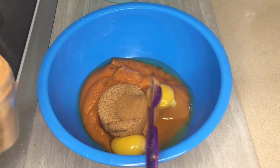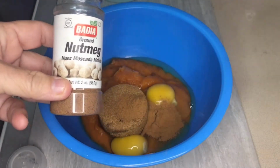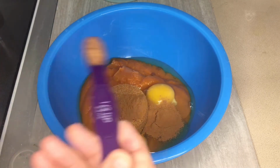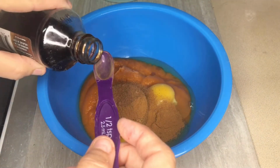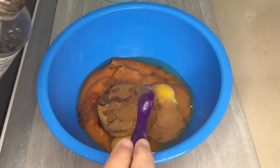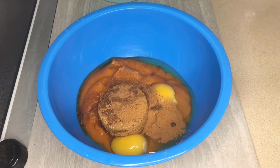Now I'm going to add some cinnamon. That will be 1 teaspoon. And I am using a 1/2 teaspoon measuring spoon. Next item is nutmeg. And I add 1/2 teaspoon of that. And now vanilla. And 1/2 teaspoon of the vanilla extract. Pumpkin pie spice is 1 teaspoon.